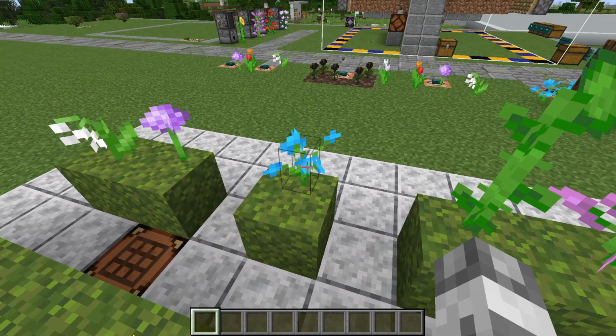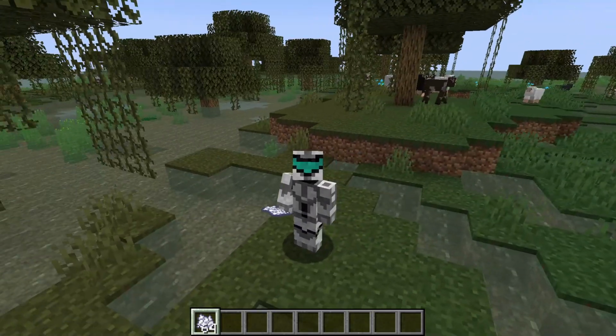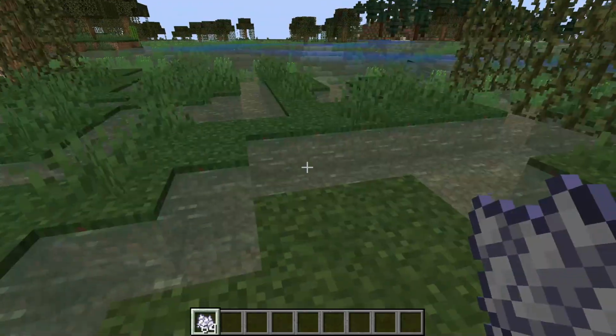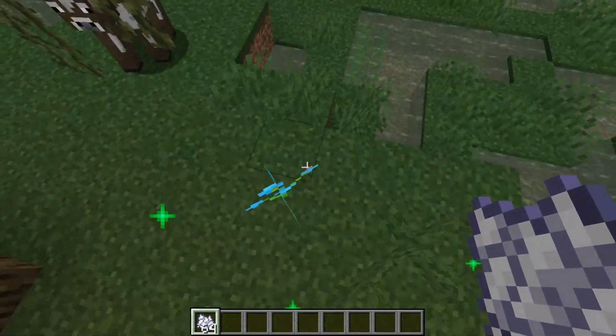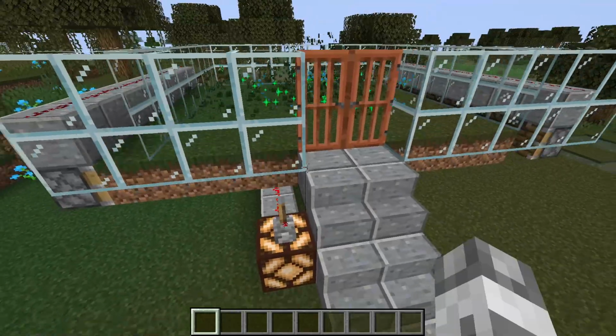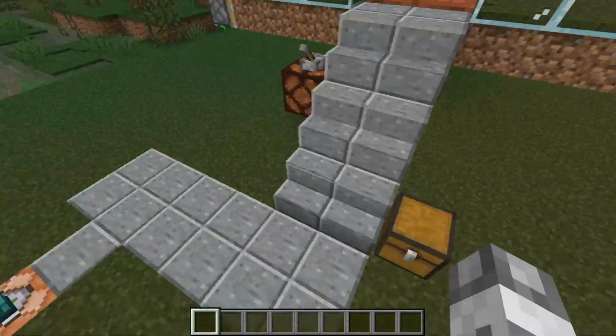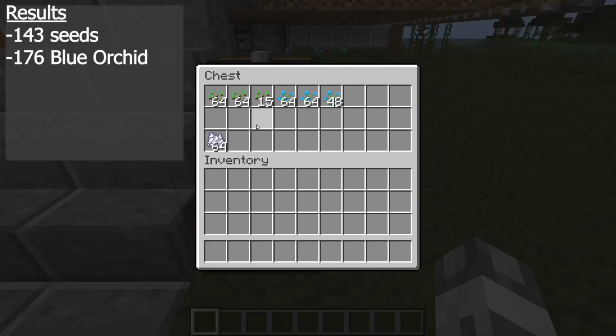Next, we're going to obtain the blue orchid. To obtain this flower, we have to come to the swamp with some bone meal. When we apply it to the ground, we'll see that we obtain some grass and this particular flower. We just build exactly the same farm and turn it on. And in the test applying 1 stack of bone meal, the results were these. Some seeds, and almost 3 stacks of flowers.